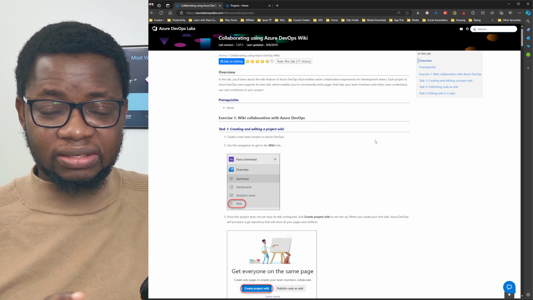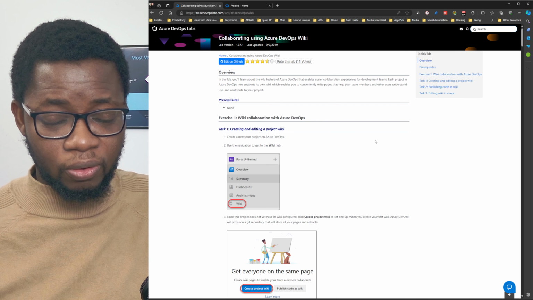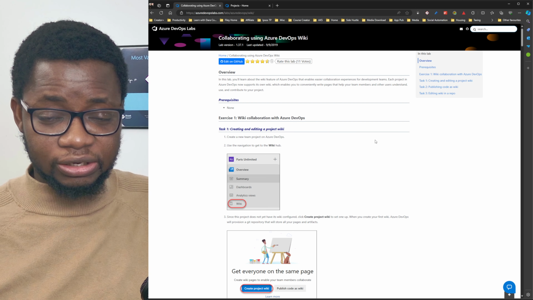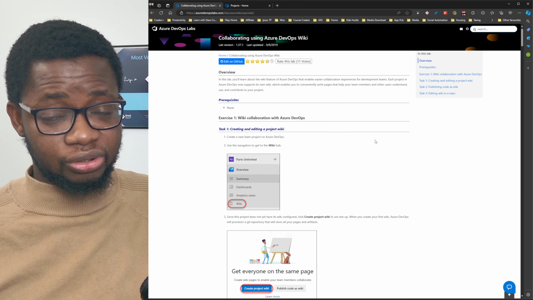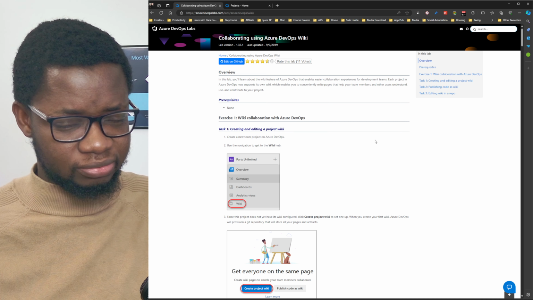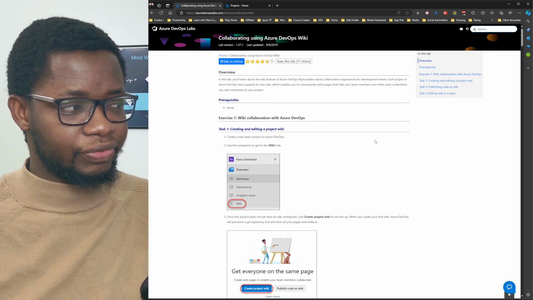And the sweet thing also is that the AzureDevOpsLabs.com website, the tutorials that are laid out there, they are the same labs that are being used in the AZ400 prep course. So if you're preparing for the AZ400 certification exam for Azure DevOps, you would actually do a lot of these AzureDevOpsLabs.com labs in your learning, and some of the questions for the exam actually follow the concepts also from AzureDevOpsLabs.com. So that is something you need to know.